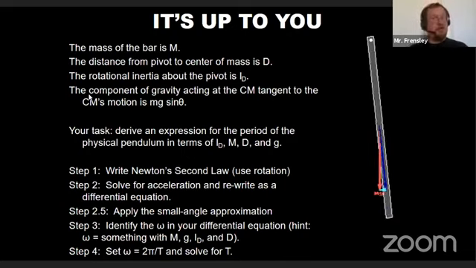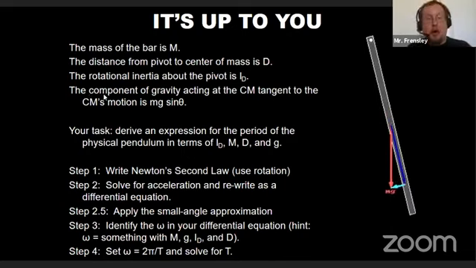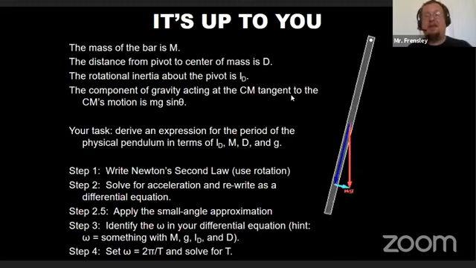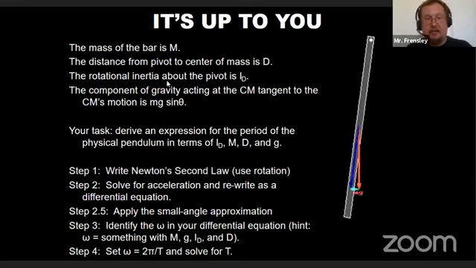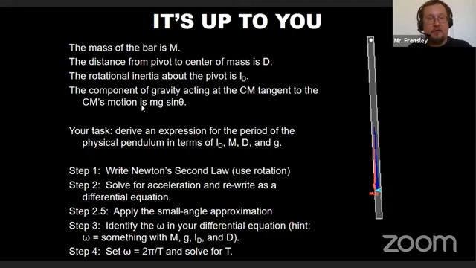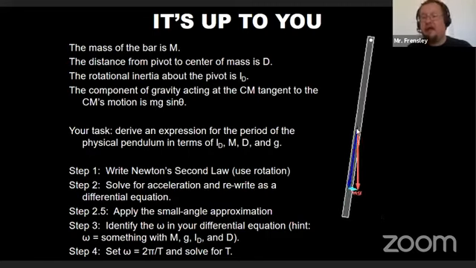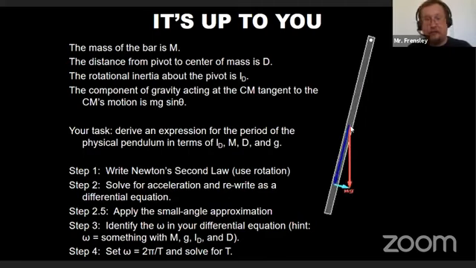Now, I'm going to remind you, this part is just like for the simple pendulum. The component of the weight force that is tangent to the path of the center of mass is mg sine theta. So the center of mass is D away, and the force that doesn't cancel out is mg sine theta. So mg sine theta is the force that is actually the net force on the center of mass.